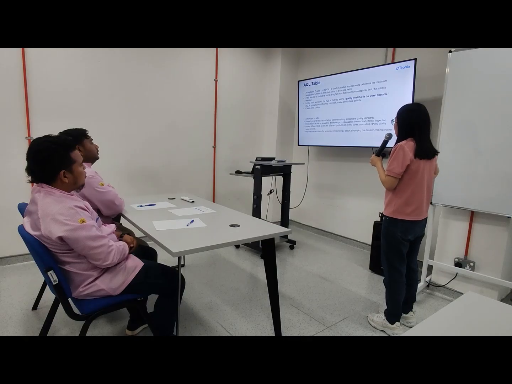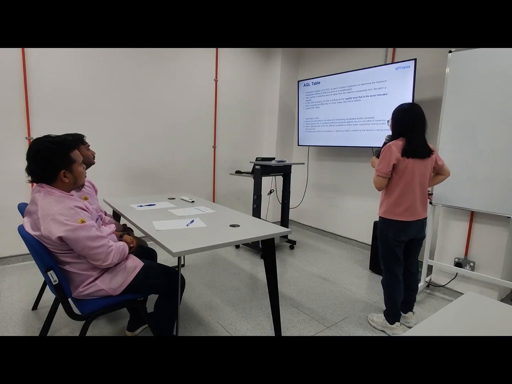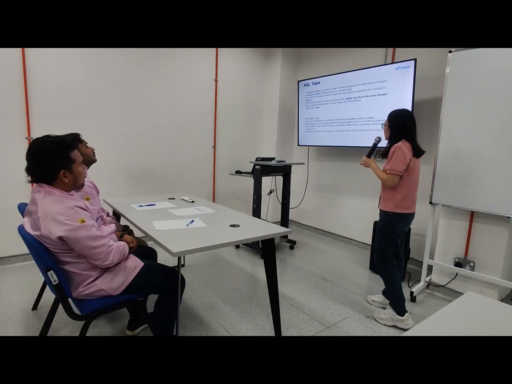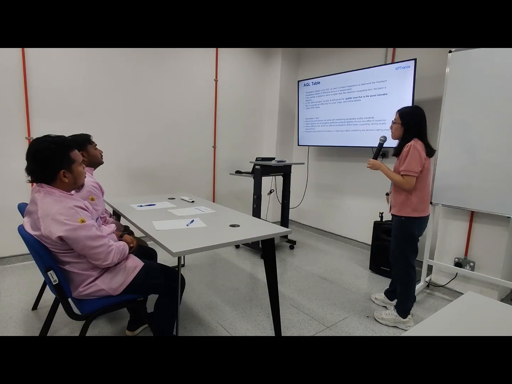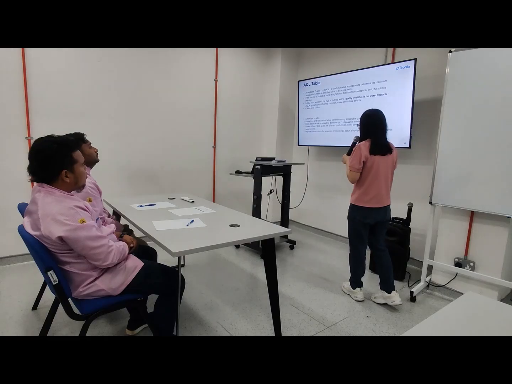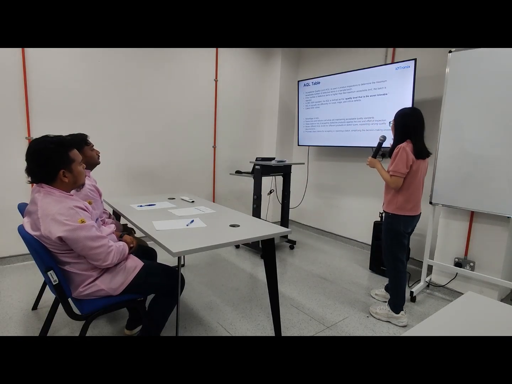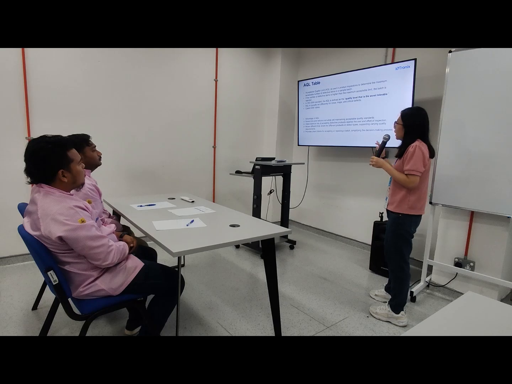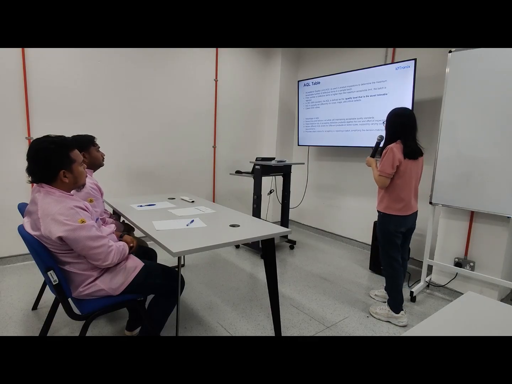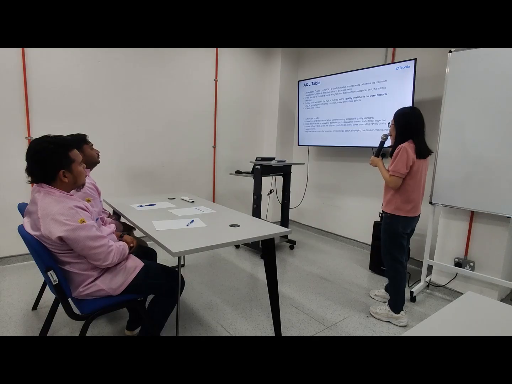Next, I think I will introduce the AQL table. What is the meaning of AQL? AQL stands for acceptance quality limit. Yes, acceptance quality limit. For QA, I think this is a very useful tool, and all QA must know how to read this table. It is used for product inspection to determine the maximum accepted number of defects.